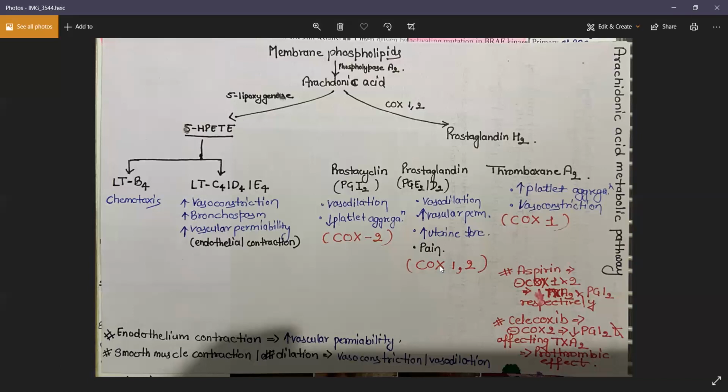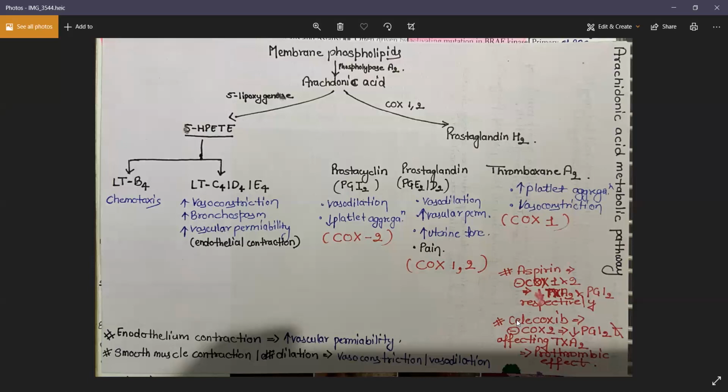Both the COX-1 and COX-2 will promote the inflammation, the pain, the vascular permeability, vasodilation, uterine tone. The COX-1 will promote the thromboxane A2, that means it can cause platelet aggregation, and the COX-2 will actually promote the formation of prostacyclin I2, that causes the decrease in platelet aggregation. Very important to note. So the aspirin can inhibit both the COX-1 and the COX-2, right? And as a result, both the thromboxane A2 and the prostacyclin I2 will be decreased. So you won't get any thrombotic episode with that, right? Any clot formation won't happen, right?